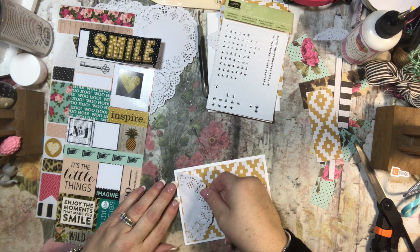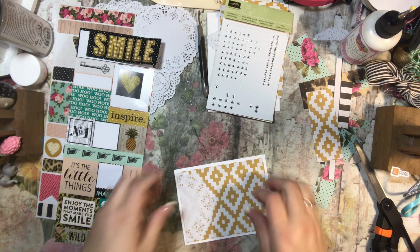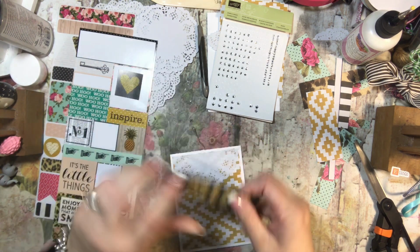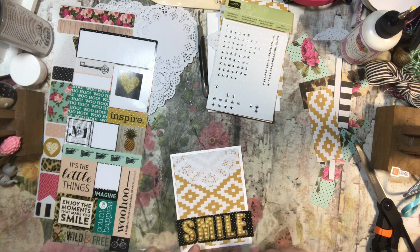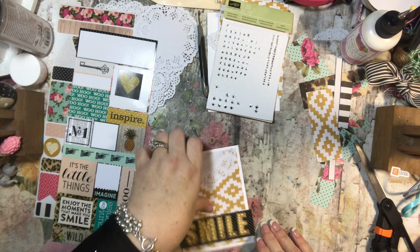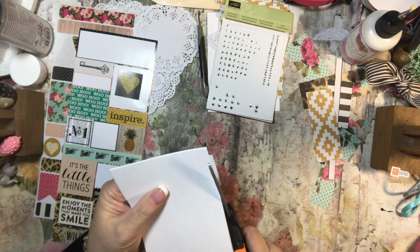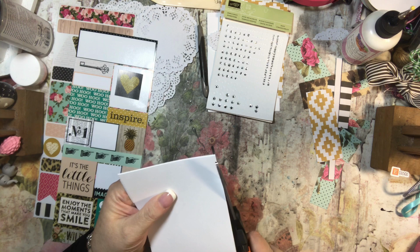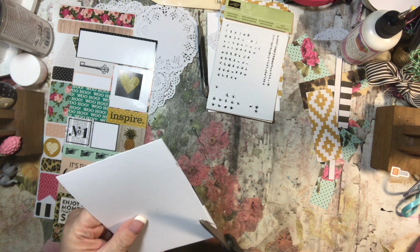Put this at the top. Put that at the bottom and then it goes over, so I'm just going to trim it. Give it a little haircut on both sides.